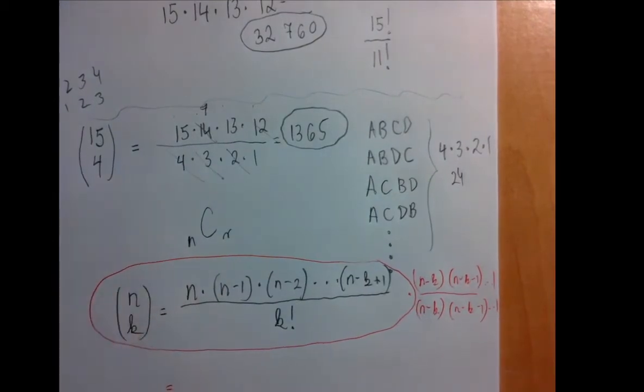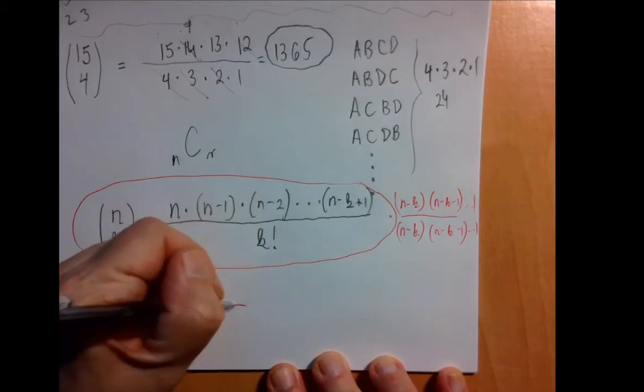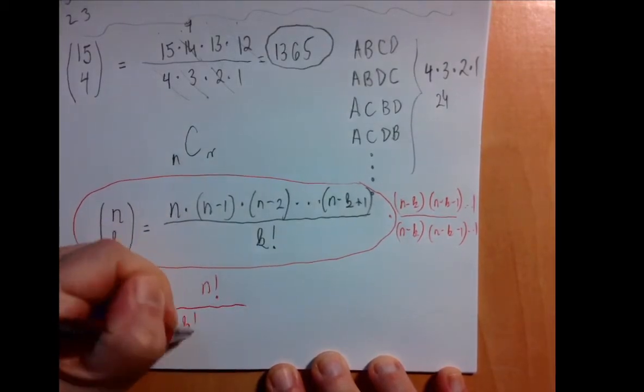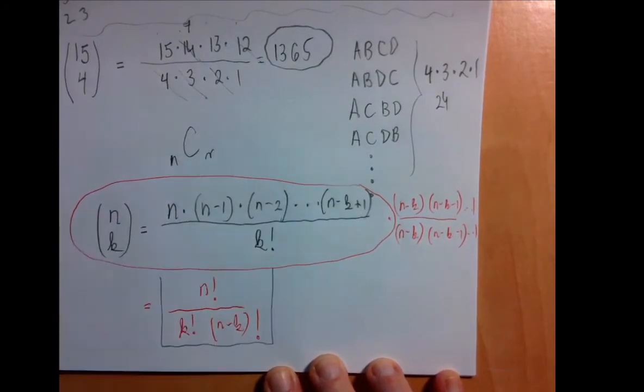And now we have to multiply the denominator by the same thing as we multiplied the numerator by. And why did we do that? Because then the numerator is simply just n factorial, and the denominator is just k factorial and n minus k factorial. So that's another form of the same formula. This reflects the logic to me, and this is easy to compute. So this is for ideas, this is for large numbers.